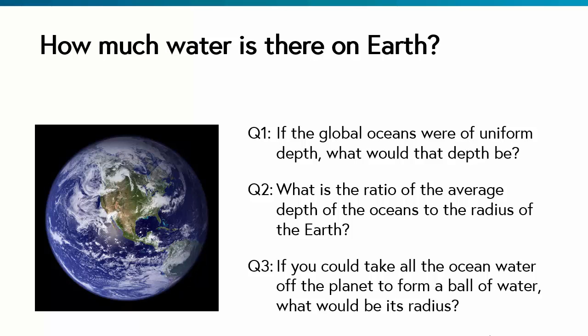For example, a step in week 2, How much water is there on Earth, presented learners with the data and formulae they needed to calculate the answer to these 3 questions. We knew that many learners would not have the GCSE level math skills required, so I used PowerPoint to create a set of 4 slides that showed the answers to these questions using diagrams and visual analogies that any learner could understand and remember.